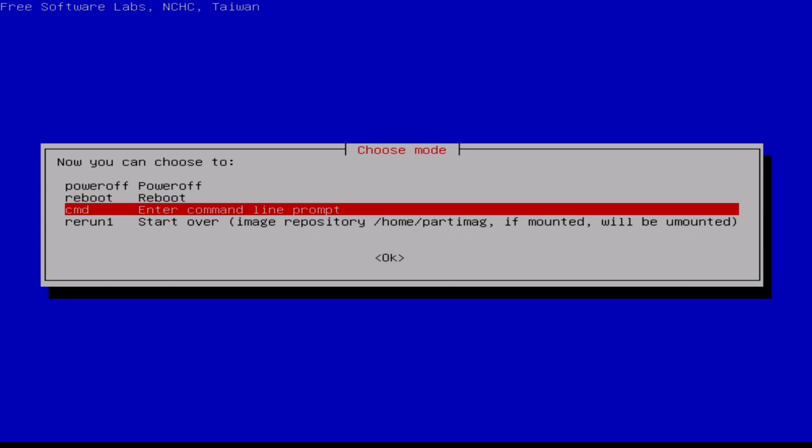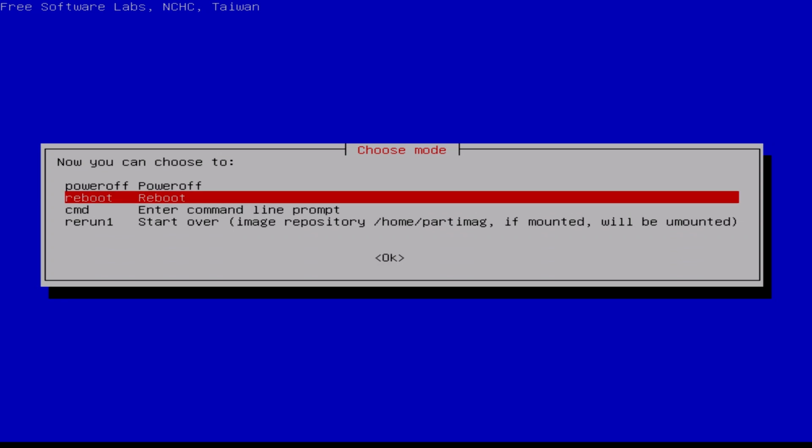As we asked initially, we were asked for the system to prompt us, which it's now doing. So, do you wish to power off, do you wish to reboot, or to start again? I think we will reboot, and we'll come back shortly and test this to see if it works.